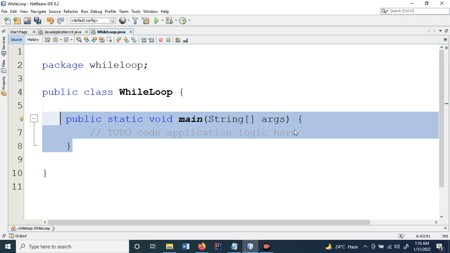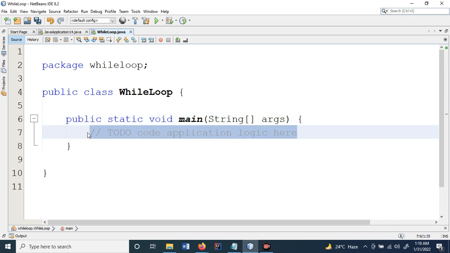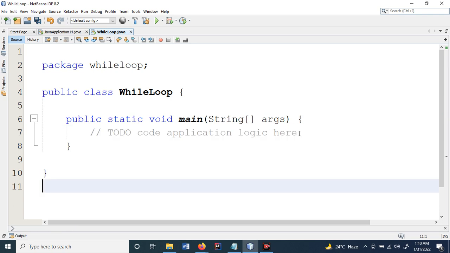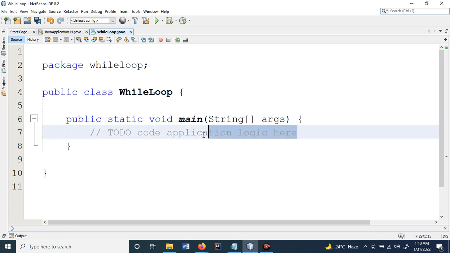Today we want to write our code to implement a while loop. Don't forget, like I explained last week, that all the code we are going to be writing in this introductory series must live inside of the public static void main method. So the while loop that I just mentioned is going to live inside of here, and whenever you start NetBeans like this, it shows you where to write your code, so we can just delete that, and we know that's where we're supposed to write our code.